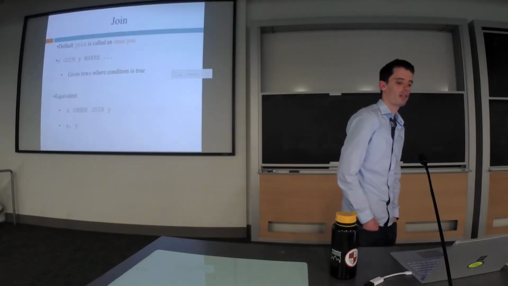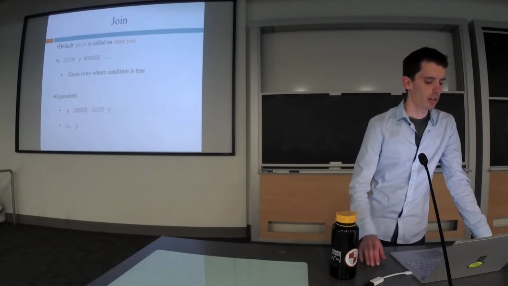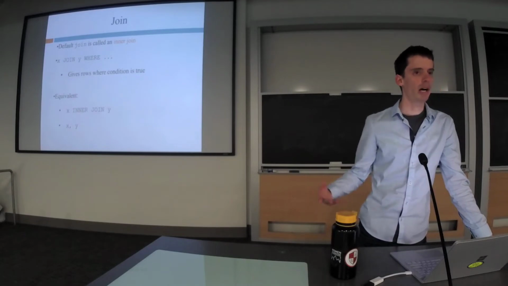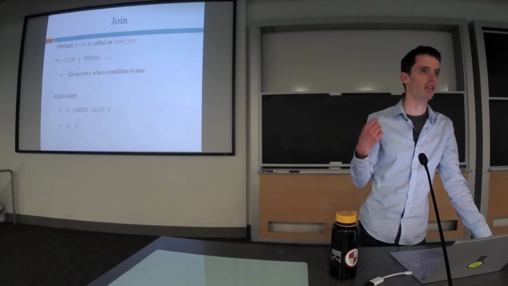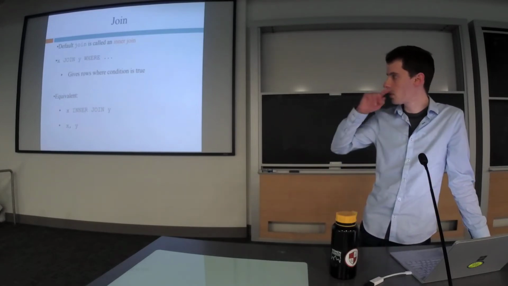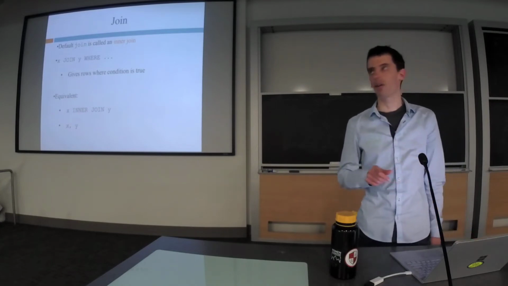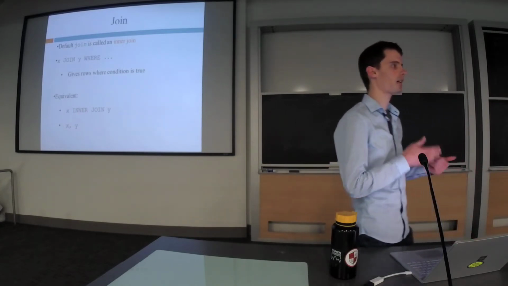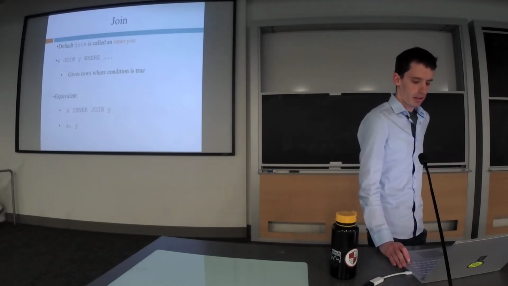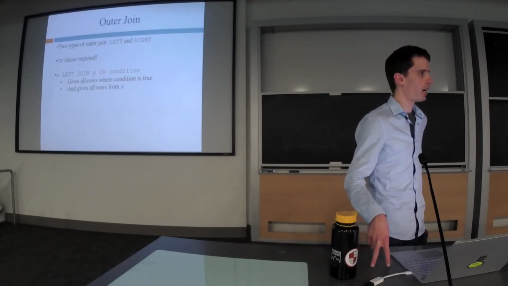Okay, so speaking of joins, every join we've seen so far, even a self-join, is called an inner join. So X join Y, where condition, X natural join Y, is equivalent to actually specifying the word inner join, or the shortcut, the comma syntax, X, comma, Y. All of this is inner join. But there's something called an outer join, and there are two forms of it. There's outer left join and outer right join.